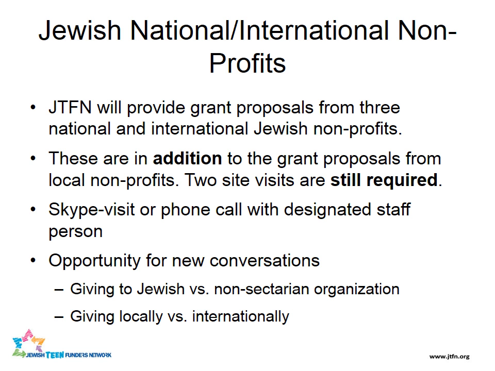And why is this new for this year, and why are we doing this? Well, this is an opportunity for new conversations that we heard last summer did not take place as much as we wanted to. First, we heard from many camps that they should be able to have the conversation of whether they should award their grants to Jewish or to non-sectarian, to secular organizations. In the past, that conversation never really took place because the Jewish nonprofits were not within physical site visit distance, and therefore there were no Jewish organizations, and then this conversation didn't come up. So this is a real conversation we want your teens to have. We want you to encourage them to have it.